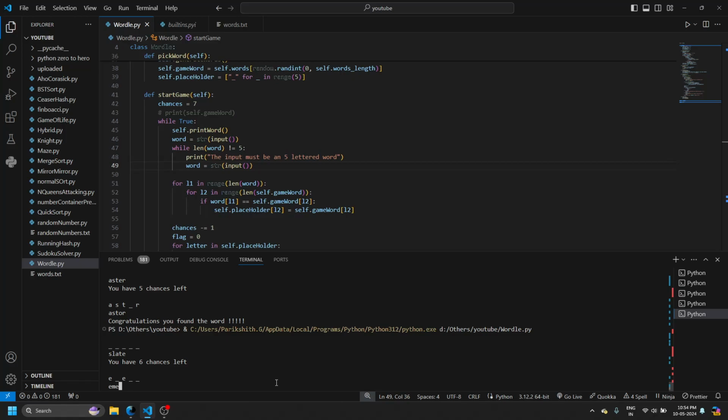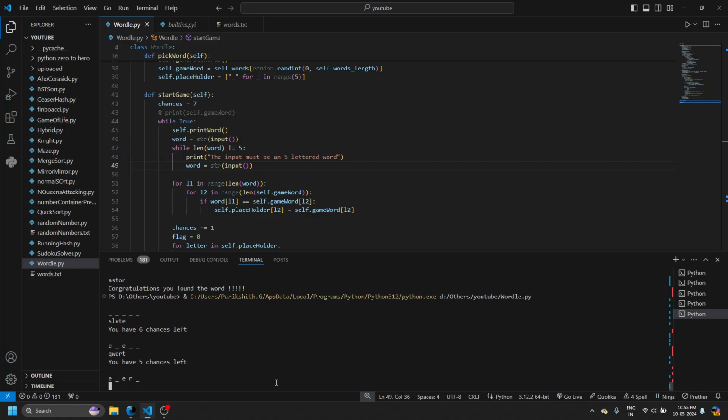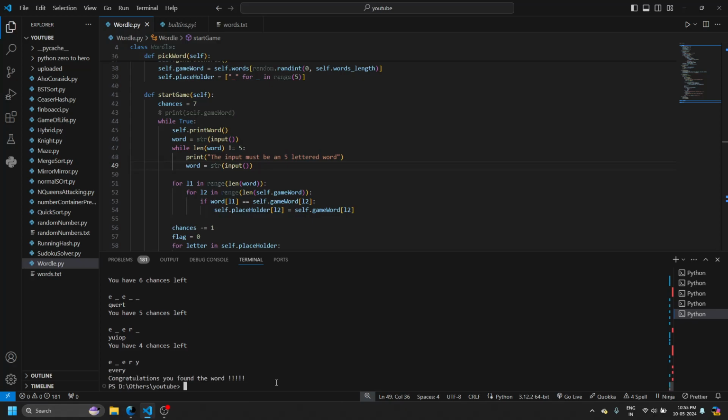Actually, what you can do is there is a library called NLTK, and NLTK has many valid words. So if you don't want a person to spam random words, we can actually use NLTK. So now what can I use? I can use QWERT and YUIOP. Yeah, see, and it was actually every. Yeah, let's go. And if you don't want these things to happen, you can use NLTK, and only if the given word is a valid English word, then use it, or else don't use it.